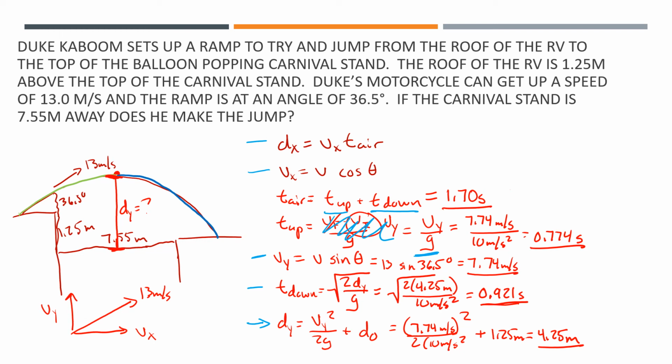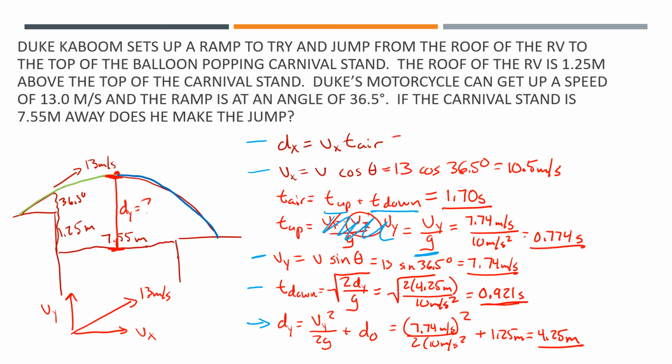So now we know how long Duke Kaboom is going to be in the air for. Great. That's half of our equation up there, right? Our end goal. But we still need vx. So let's go back to our trig functions. We know our v is 13. We know we're at the cosine of 36.5 degrees. And if we work that out, 13 times cosine 36.5 equals 10.5. And that number makes sense because it's more than vy. It should be more than vy since the angle is less than 45 degrees.